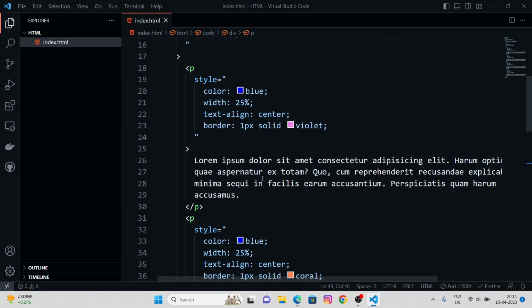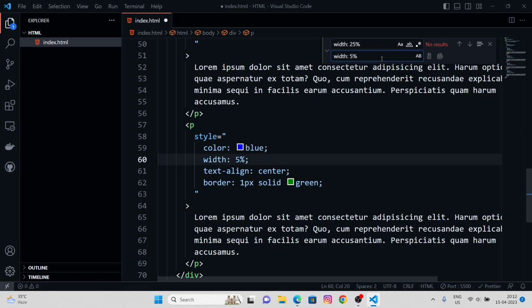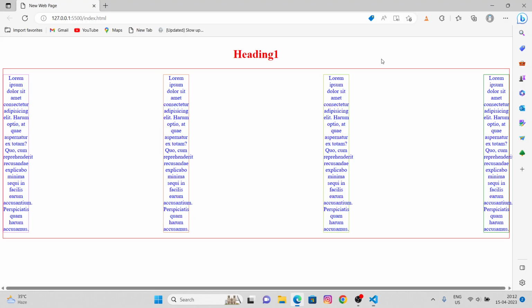So what we can do is let's shrink the width a bit more. Let's call it 5%. So I'm gonna change the width from 25% to 5%. Cool. Let's hit save.